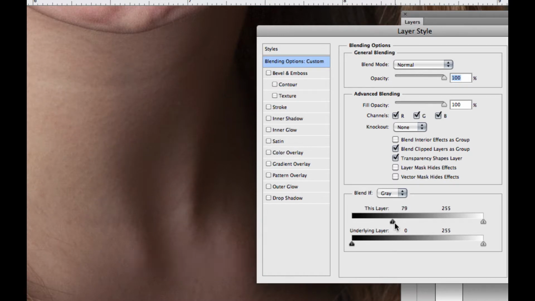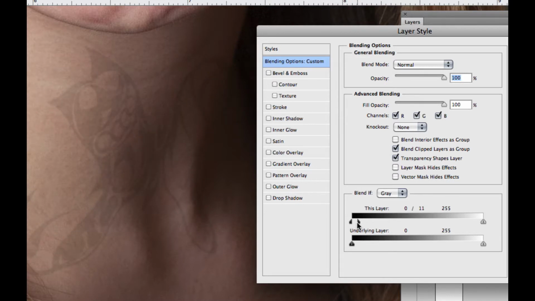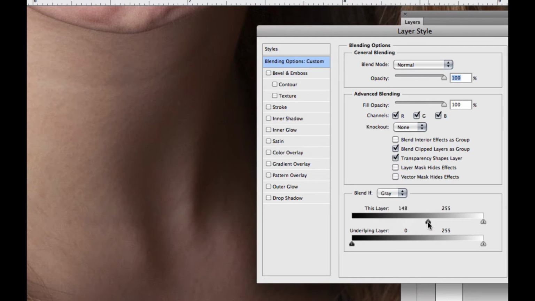And once we move that, that layer or that color goes away, right? As it should, because it's black. So there is no white in it, so dragging this bar is not going to make any big difference. So if our butterfly layer, anything that's black, if we move this, we want to move it to white or gray.